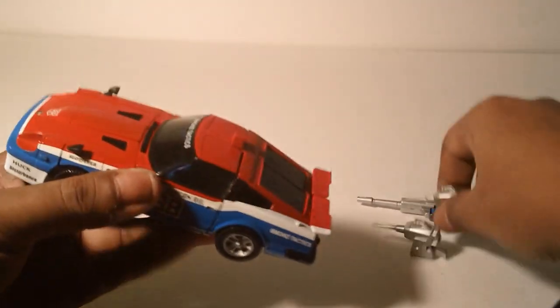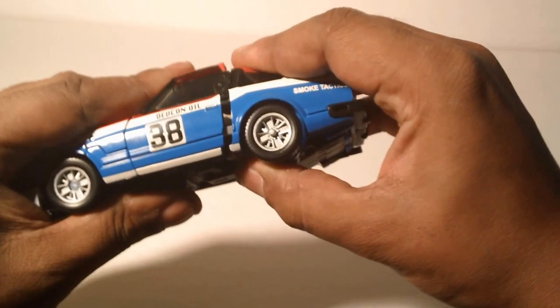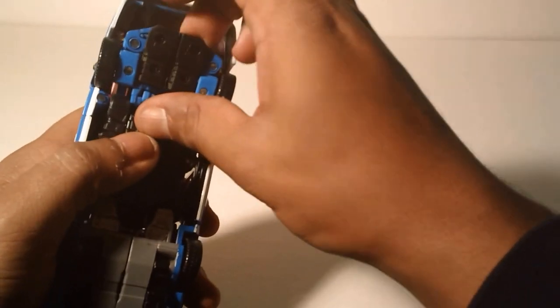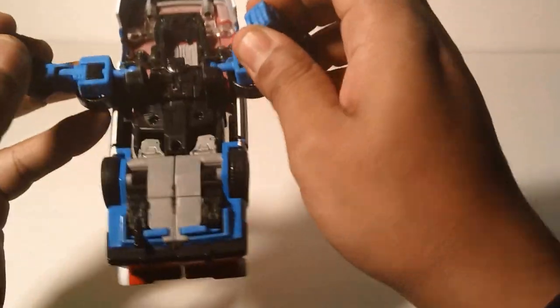So alright, we're gonna start out back here. Just gonna unpeg it back here. Let's see. Yeah, start by pulling this down right here. That becomes his arms, and just fold them out like that. And just leave them there for now.